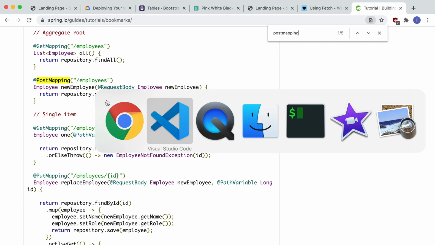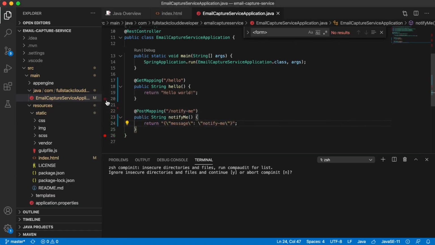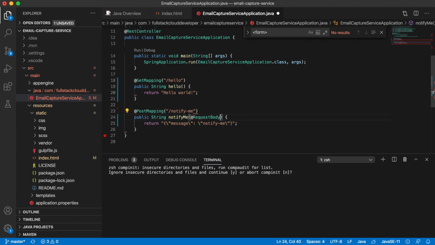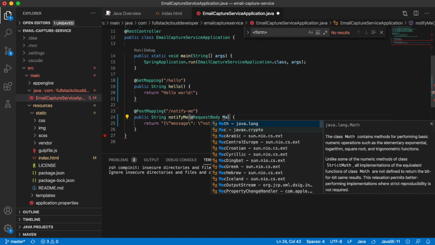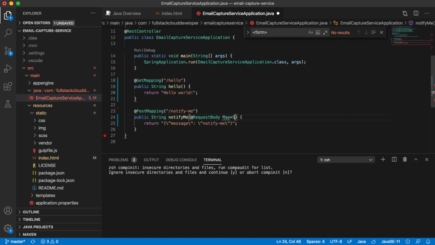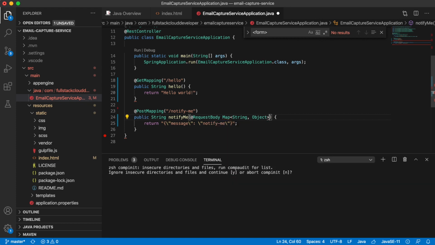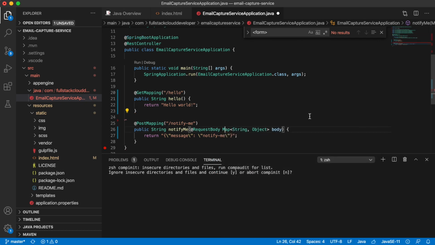So it's an annotation, and then a type, and then a variable. So let's go ahead and put that at request body. And we're going to go ahead and call the type. Let's just do a map. So a map is a Java generic type. And we're going to say the label is a string, and the value is an object. So it could be a number, it could be a string, it could be more JSON data, which would be another map, as it would look to Java in this case.